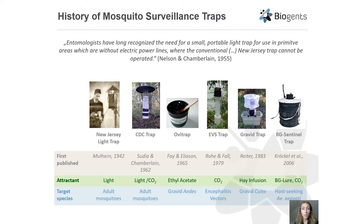Mosquito traps are important tools used by public health researchers worldwide for the surveillance of vector and nuisance mosquito populations, and trap development really goes back to the early 1900s. After the development of the New Jersey light trap in the 40s, researchers realized the need for a lightweight and portable trap that could be easily operated in the field and allow for live capture of mosquitoes, which is especially important for arbovirus isolation. This was really the birth of the CDC light trap in the early 60s, which has since been used for decades with not much change.